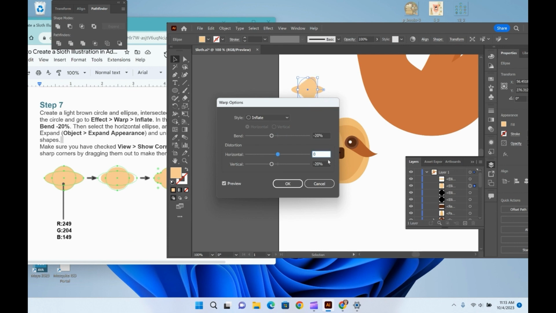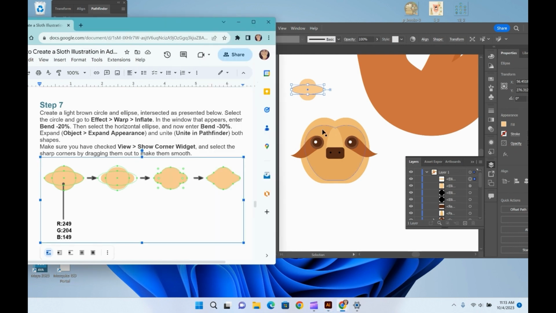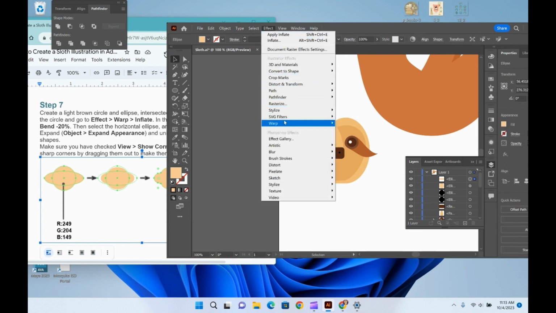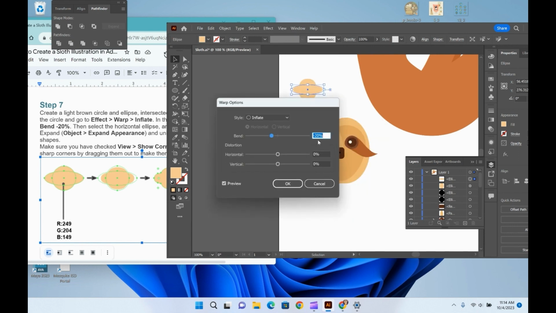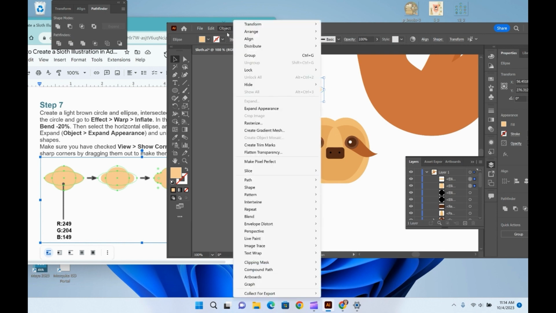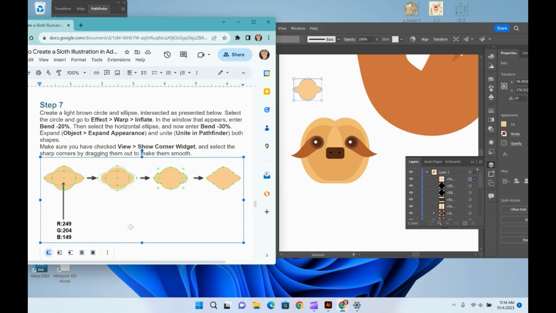Set this to 0, 0. And then the other one is going to be -30. So Effect, Warp, Inflate. And then I'm going to select both and do Object, Expand Appearance. And then go over to my Pathfinder and unite them, so that it's going to end up looking like that.